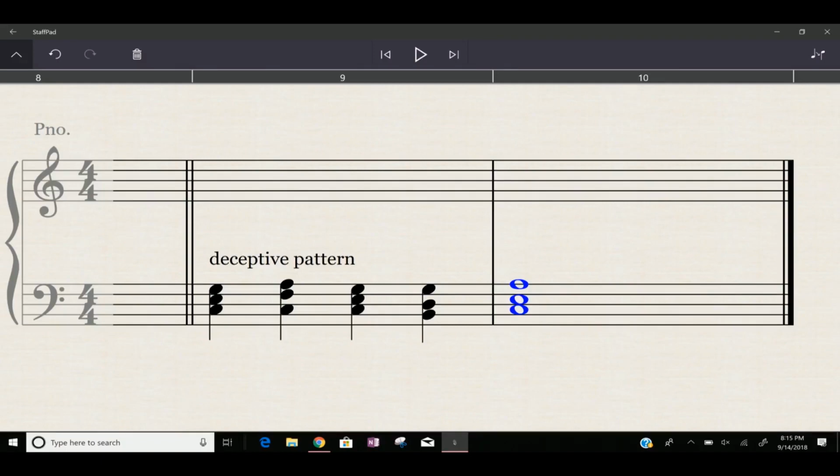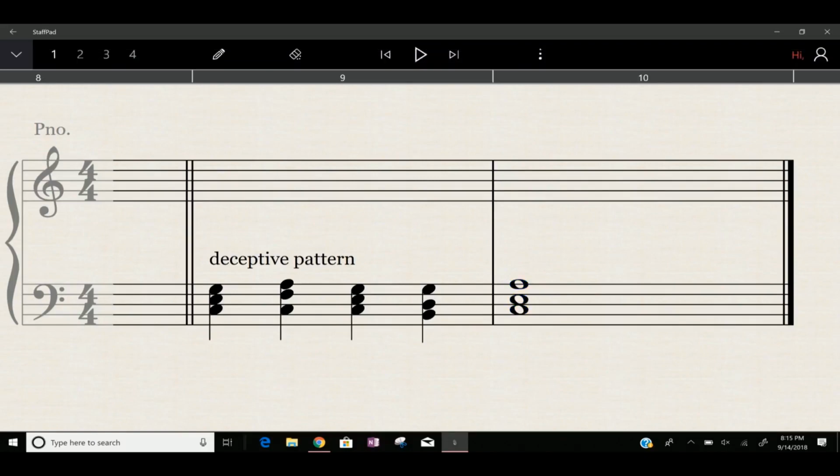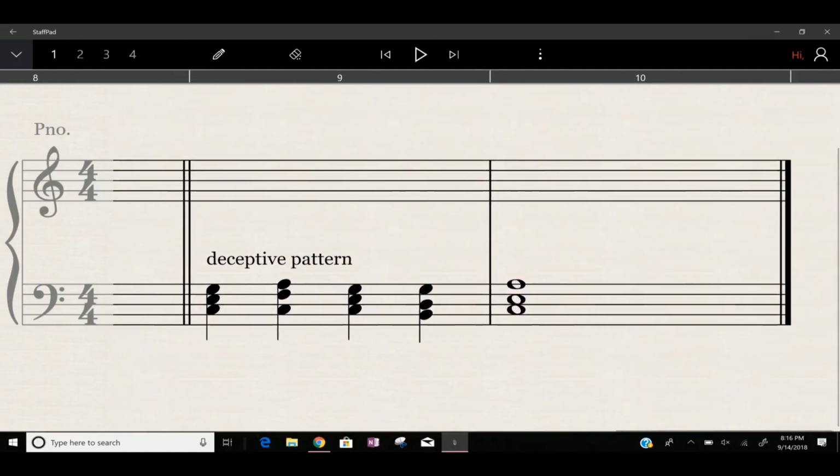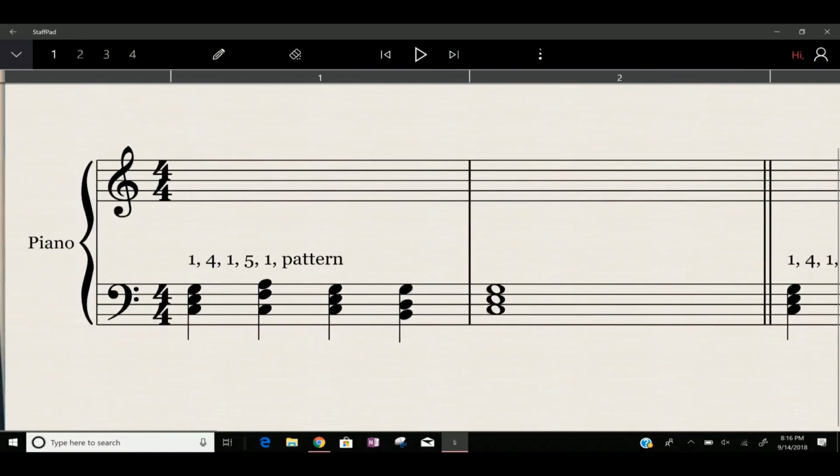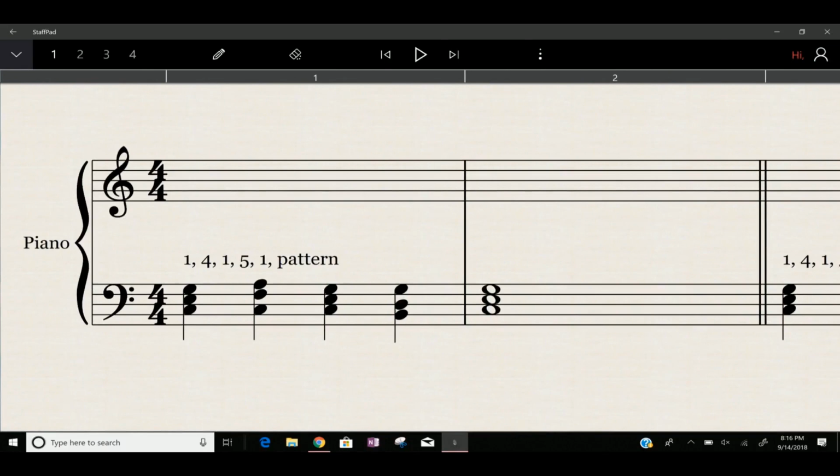See how it leads you to kind of believe that it's going to finish out like this? But instead, it deceives you, right? See how it kind of went in a different direction there. So maybe the composer's intention was to end on a minor, or just kind of throw your ear off, because a lot of these chord patterns, like I mentioned, and the cadences are designed in a way to make the harmony feel like you're moving somewhere.